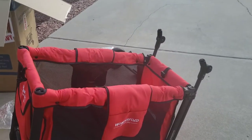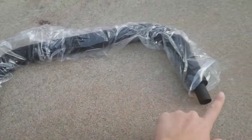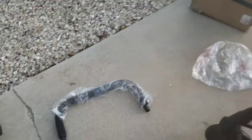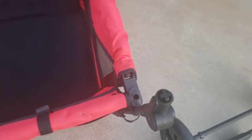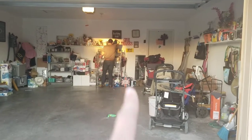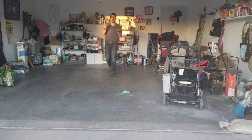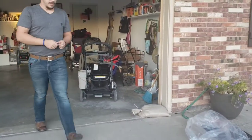We're taking a break. We got an update here because we pulled out the handlebar and there are two bolts that go on either side — one here, one here — and one of them is missing. So we have one for one side and nothing for the other. My husband is over there scavenging for parts. Hopefully we find something that'll work.